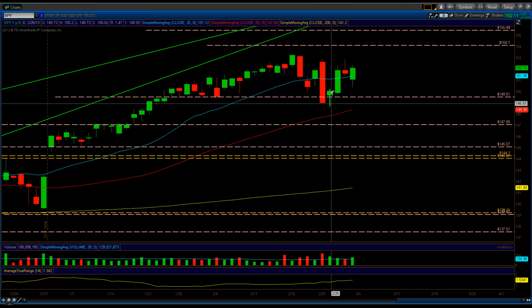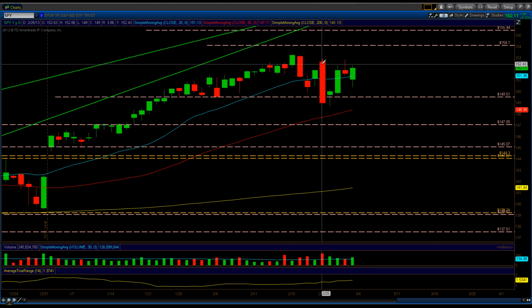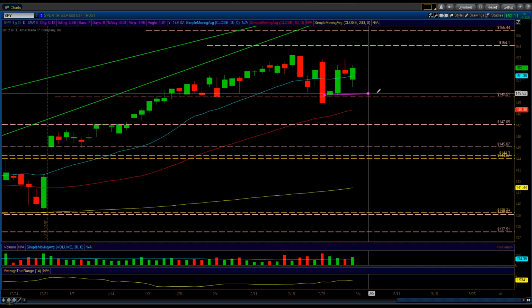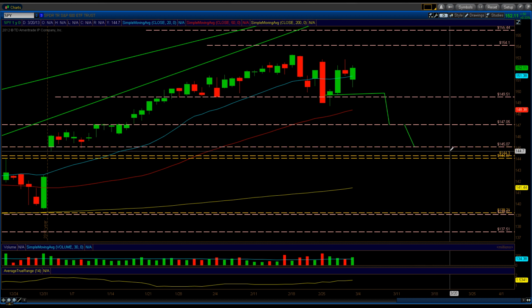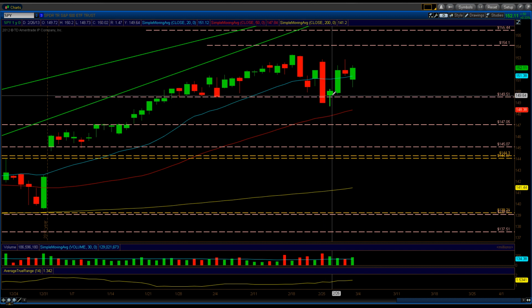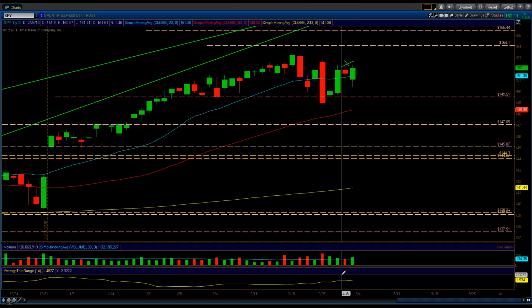I think in the previous video, I had initiated a short, a beautiful fall on Monday. I thought that this was going to be the continuation to the downside. To be honest, I didn't think that we would get another pop. I was thinking of a consolidation period before heading lower to this 147.05 and eventually to this 145.07. That was my initial thought when I saw this dump out on Monday. But then Uncle Ben came out and said some things, and that caused a reversal here, and then we got this nice spike, and now we have another reversal candle here without volume though, so just keep that in mind.